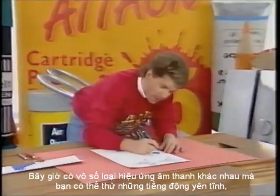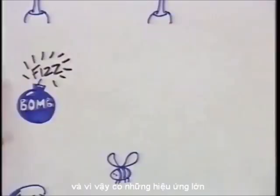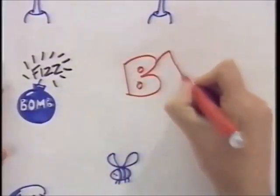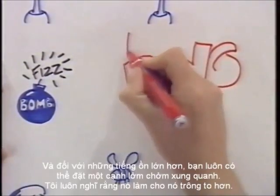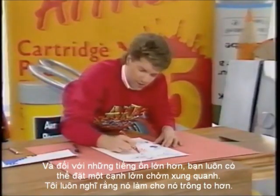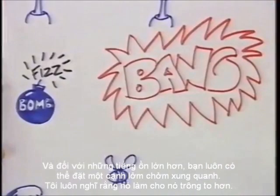Now, there are loads of different types of sound effects you can try. Quiet noises. And there are large, chunky ones for the louder noises. And for the louder noises, you can always put a jagged edge around it. I always think it makes it look even louder.